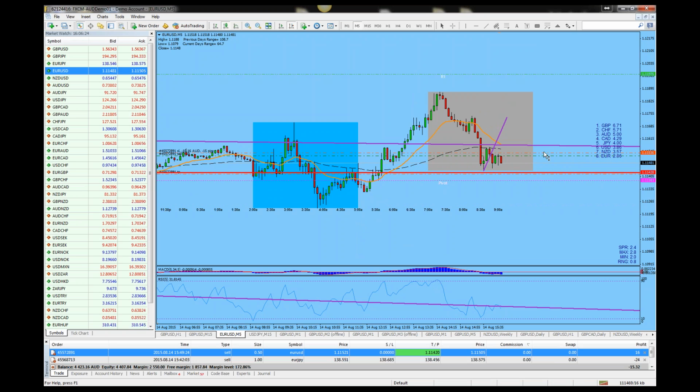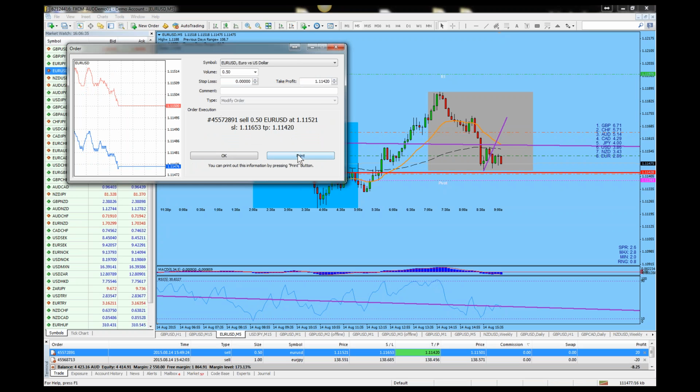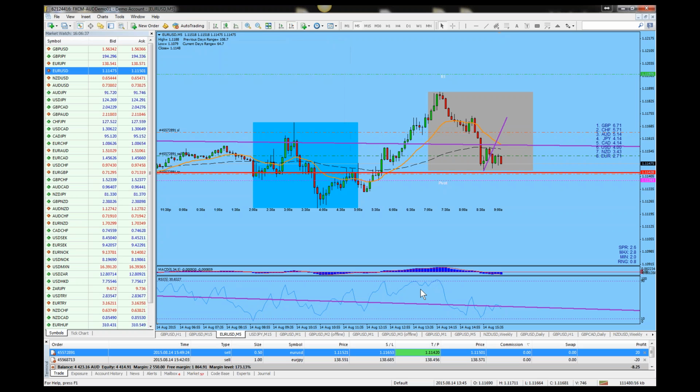And bump this up. 8, 9, 10. Plus the spread is 2.5. So I'll make this a 13. All right, so I've got stops and everything in now. So if something stupid happens, I'm okay.